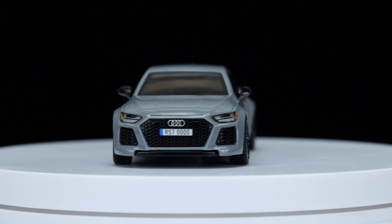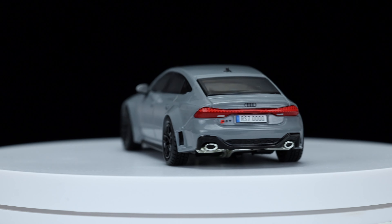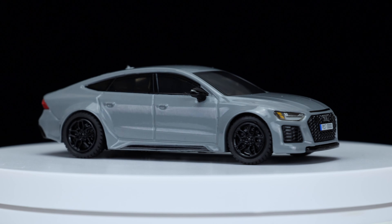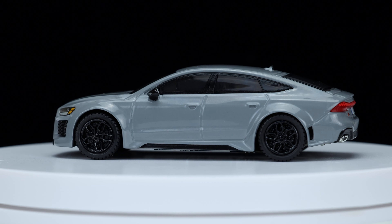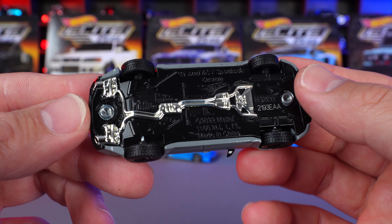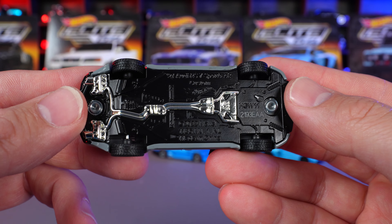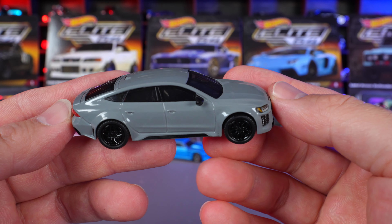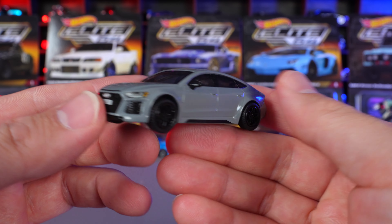Here is our Audi Sportback — very, very clean looking. Love the gloss paint on this car. This color is just becoming such a good trending color, very popular. We have so much good detail on the front end, and we have metal base and metal top all around. There's really nice treaded wheel and tire combinations with so much detail on them. Looking at the base of the car, it has a chrome exhaust going from center all the way to the back. The back end shows a nice touch of exhaust as well, great detail with the lights all around, and the side profile looks so good. The mirrors are nicely painted in a gloss black. Overall, just a great-looking car.